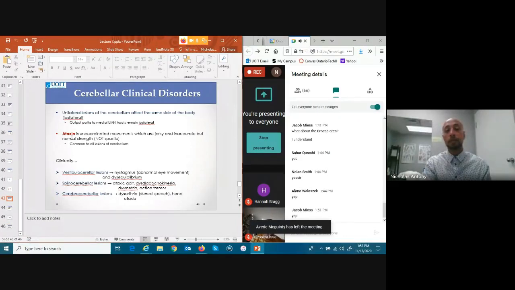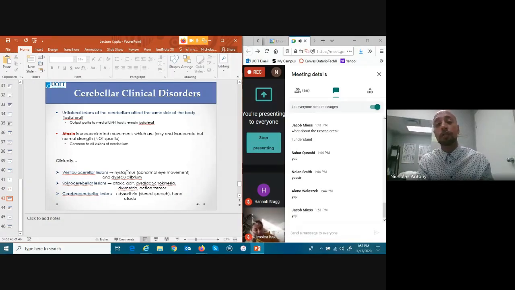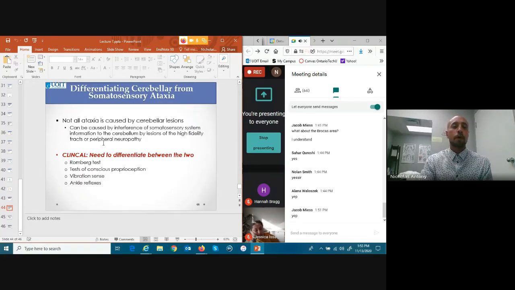So ataxia is loss of coordination, and depending on what part of the cerebellum is affected, you'll have uncoordination with that part of movement. One test that comes in, as a rehab professional, there's a lot of different reasons why people can be uncoordinated. And so typically what I want to do is make sure someone's neurologically intact. This is particularly true of diabetic patients, where they don't have a problem with their cerebellum, but they're uncoordinated because they can't feel their feet.